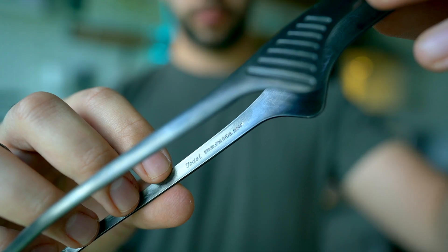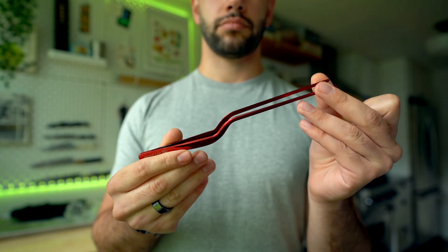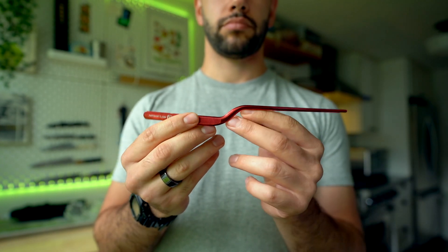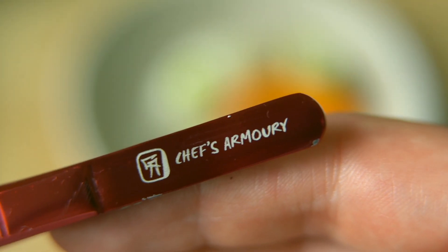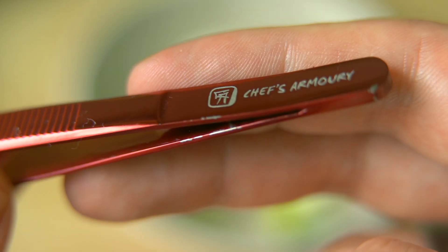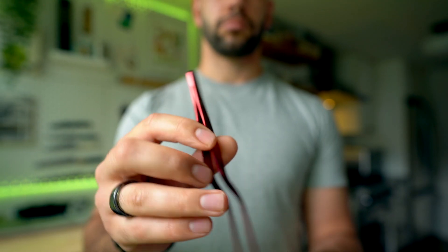In the 'What's in my knife bag 2020' video I talked about a pair of tweezers from a company called Todai that I got at Chef's Armory, but I also got another pair — these tweezers branded Chef's Armory in a really bright chrome-style red. They jumped right out of the case at me when I saw them at the shop. There is some chipping of the paint happening, but I picked them up anyway. They're not anything special feature-wise, just a shade of red I don't have in the collection.